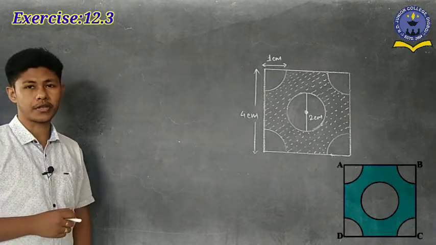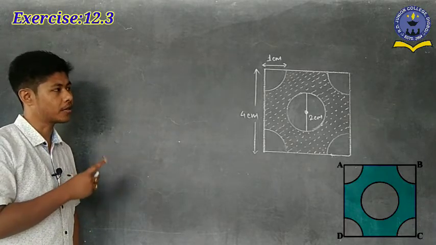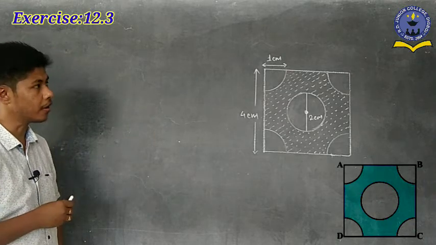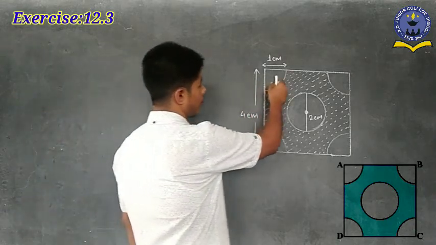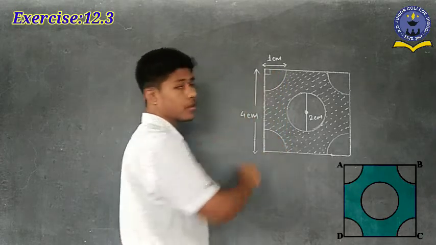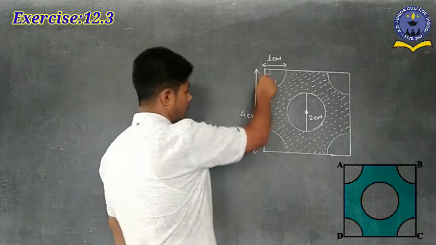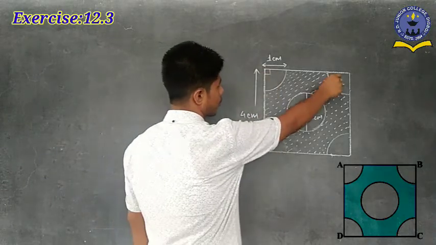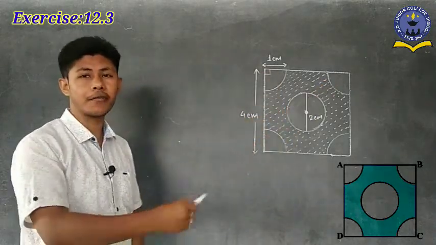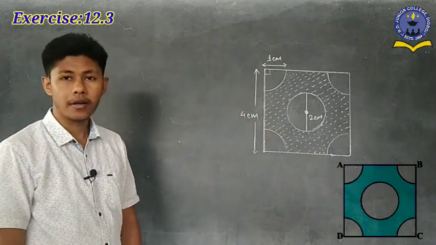And now what you have to do here, actually we have to find out the area of the shaded portion. The shaded portion is already mentioned here. For this, if you see, the quadrant is this one, so if we mention quadrant, that means each angle is how much? 90 degree, isn't it? So next, the length is 4 centimeter, that means this one is also 4 centimeter, and then easily we can find the area of this square, isn't it?